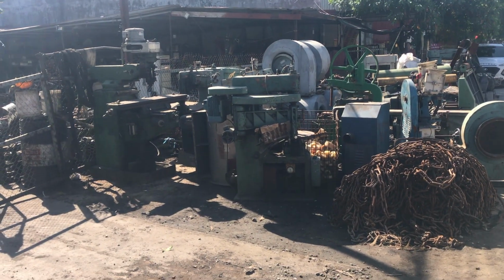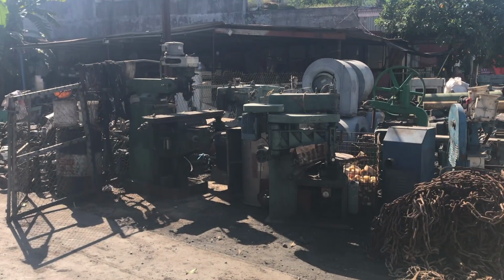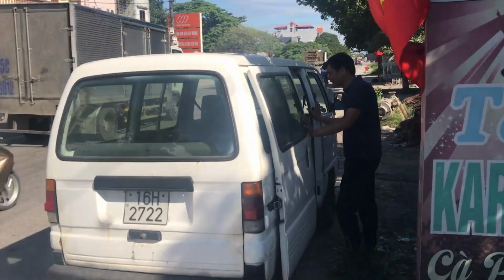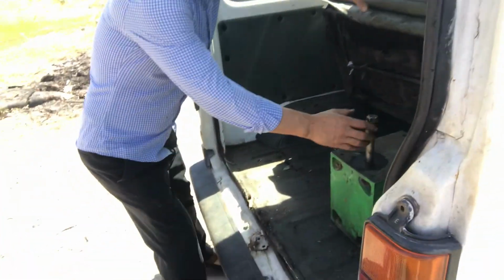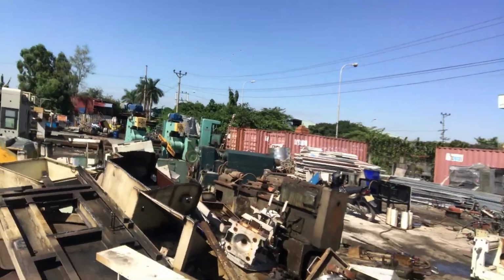Another graveyard for old machines and pulleys and everything, and they sell these machines here by the kilo apparently, and then you take them home and fix them. But anyway, we're back in the bus. Off we go again. Okay, so I just bought a gearbox for 2.5 million, so 100 whatever that is, 160 bucks or something. But there it is there. So it's a good little gearbox. And the guy's got heaps of gear here.